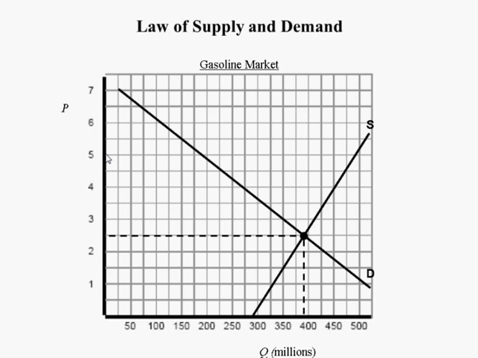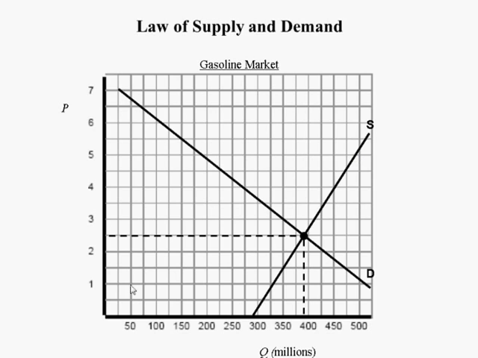Now, suppose the price was higher, right? Suppose the price was $5. Well, then people would not want to buy very much gasoline, but firms would want to sell a lot of gasoline. So they'd produce too much. And when firms produce too much, then we have like an excess inventory situation or a surplus. And whenever there's a surplus, like surplus brown polyester pants, what does a clothing store have to do? Well, they have to run a sale, which is another way of saying they lower the price.